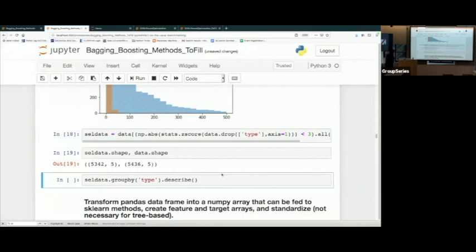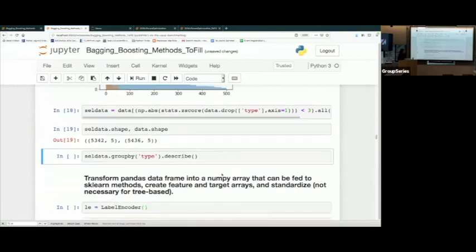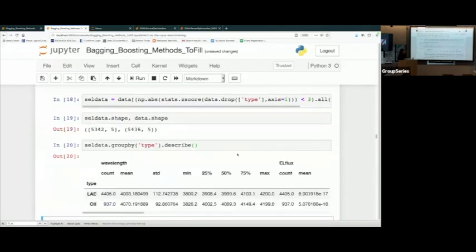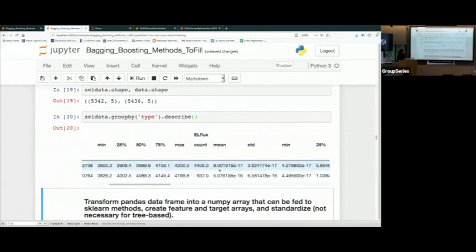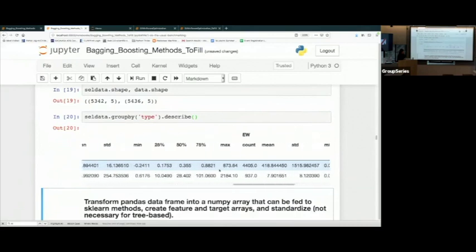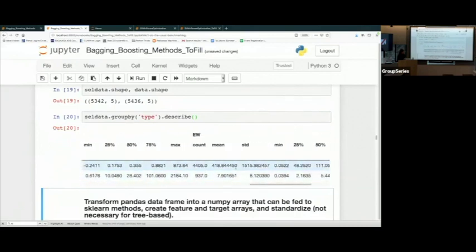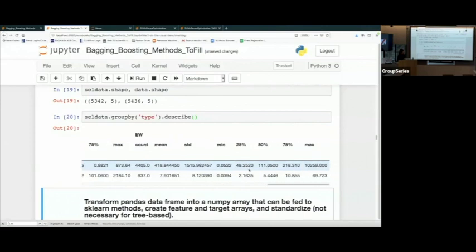Okay, and so now I can do the same things as before on my select data frame. And if we look at the equivalent width, you can see that the mean for LAEs has gone down a little bit. The median, I would expect has changed less.